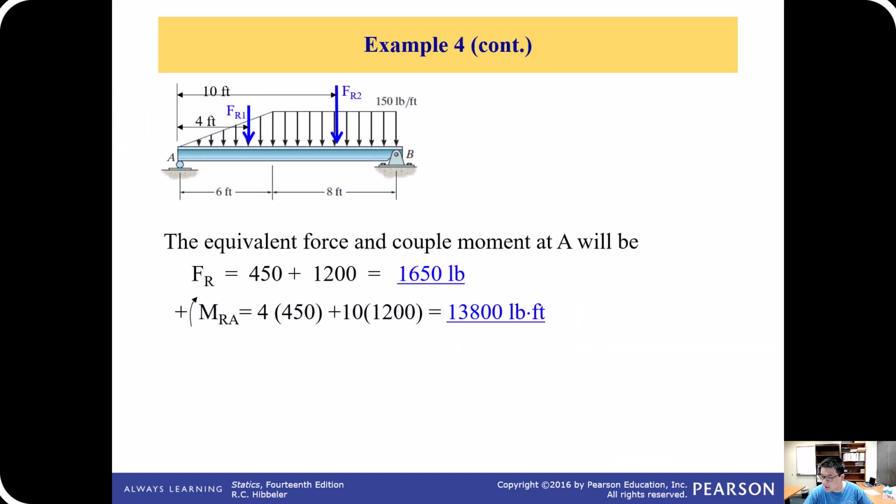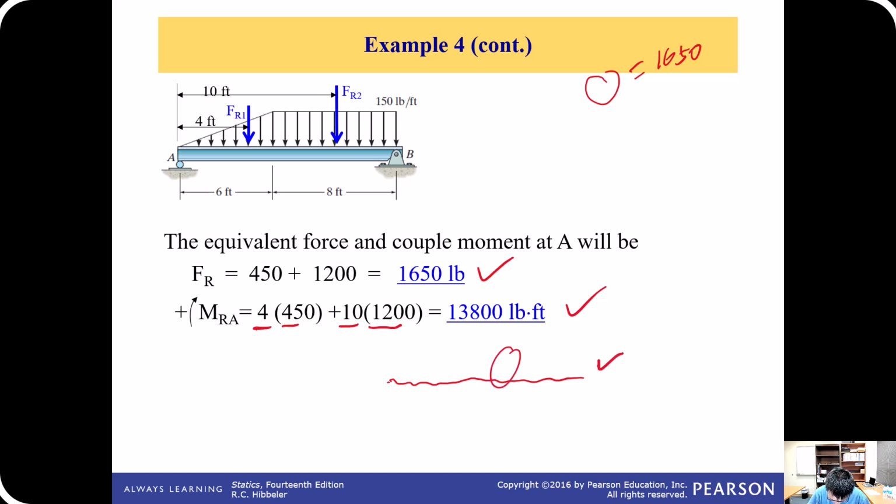So the resultant force will be FR equals 450 plus 1200, which is 1650 lb. The sum of the moment will be 450 times the distance 4 plus 10 times 1200. That's the moment. Okay, if you want to replace the two, FR1 and FR2, with a single FR, we already know its magnitude is 1650 lb. But where should we place the FR? FMR equals FRA, which will be 1650 times x bar, which equals the moment of FR. The distance will be 8.36.